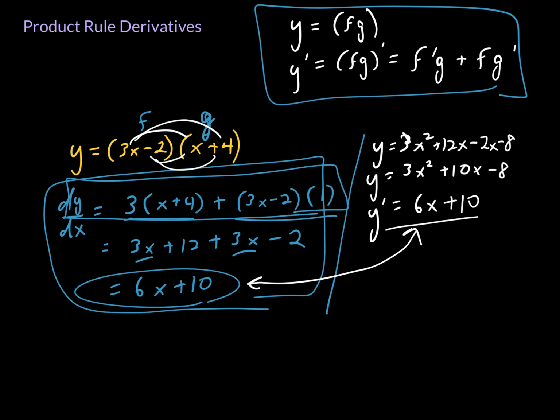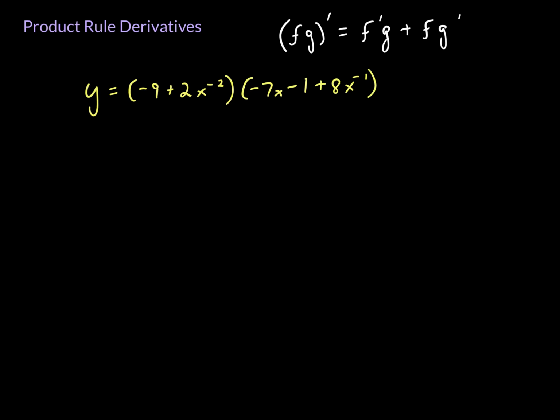Let's do an example now where you may prefer to use the product rule over just multiplying it out. Now for this one in yellow, yeah, you could go right ahead and multiply this all out, but it almost seems like more work than it's worth. I prefer the product rule without a doubt on this one, so let's see how this would work out. We are finding the derivative of y, which can be written as y prime or dy dx.